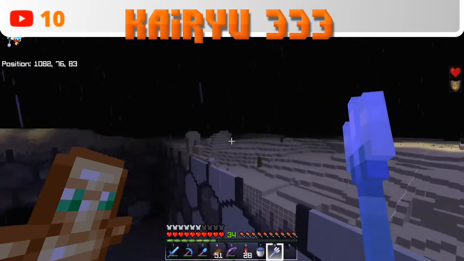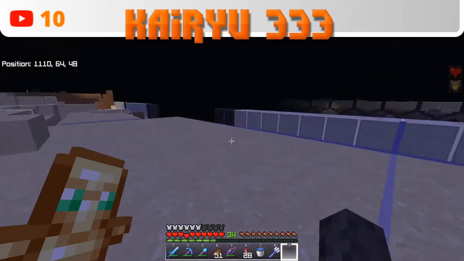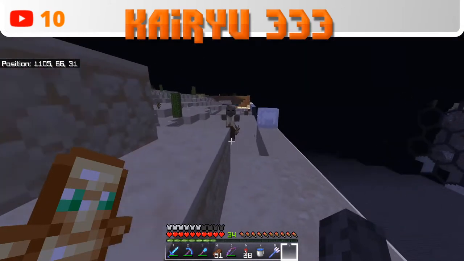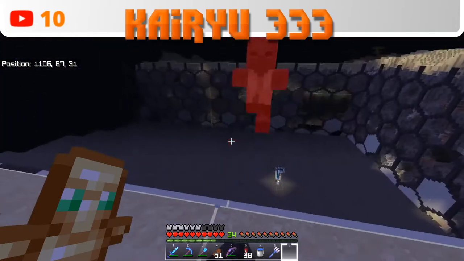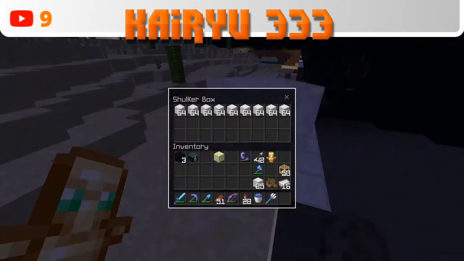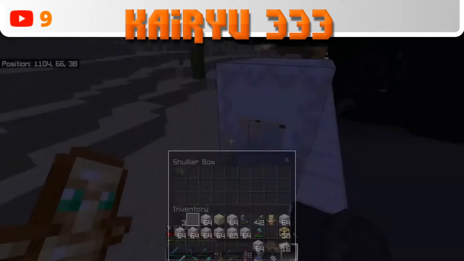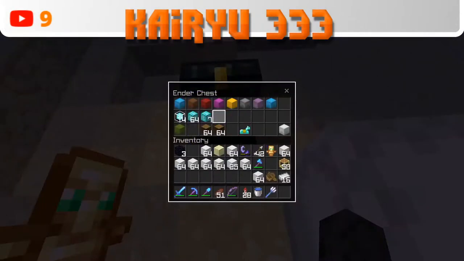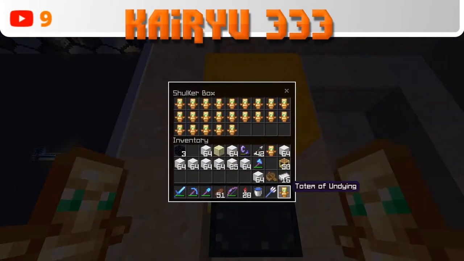Let's see if I can go back over here. You know what? You're gonna do that to me? Come on, come over here. Yep, just a bit farther. And you don't have a totem of undying. That's what I thought. Should probably grab another totem. Oops. Not me to put that there. And where's my totem box? There it is. Boom.